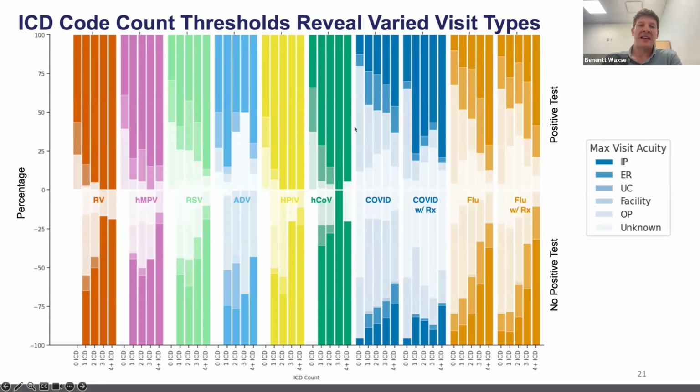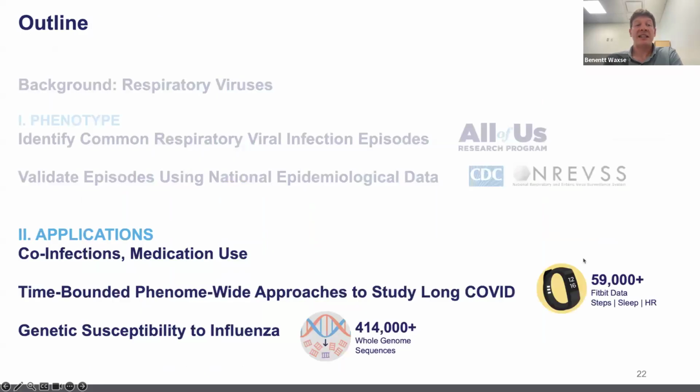And so this is a setup to show that this phenotype would not be used as is to say anything about the severity of these infections. What it will say is our phenotype is really good at detecting inpatient stays for these other viruses. And so that's going to frame how we do our studies in the future. And if you want to know something about outpatient rhinovirus or RSV, this isn't the phenotype to do it. So that's the phenotype. That's comparing it to CDC data.